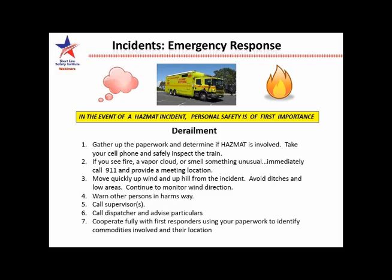Another thing you want to be particularly careful of whenever you're switching in a plant, where people are removing blue flags, is you want to make sure that the plant personnel understand that when they remove the blue flags and want you to come in and pick up cars, all loading operations on that track have to cease. I have, in my own experience, seen where on the one end of the track, they took the blue flags down and cars were all loaded and ready to go, and on the other end of the same track, they still had people doing a transload or loading operation without any blue flag protection. And this can be very dangerous, so you want to make sure you pay attention to that.